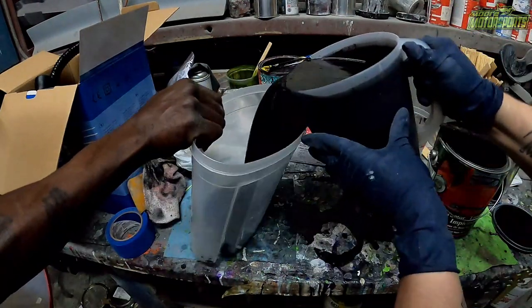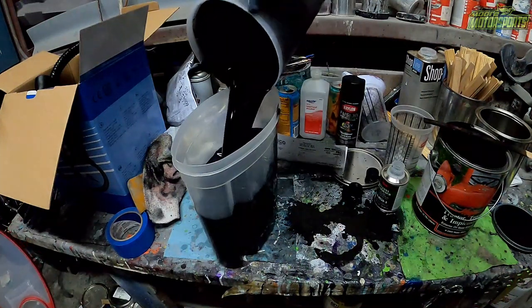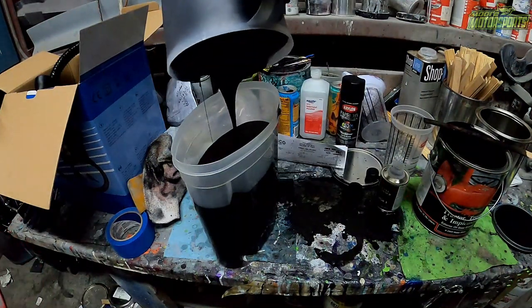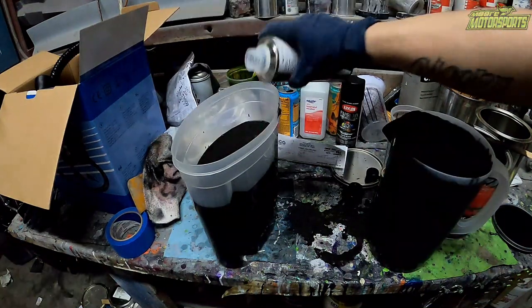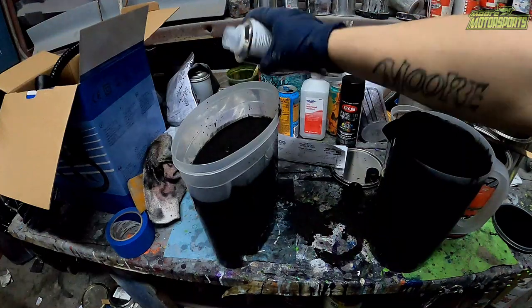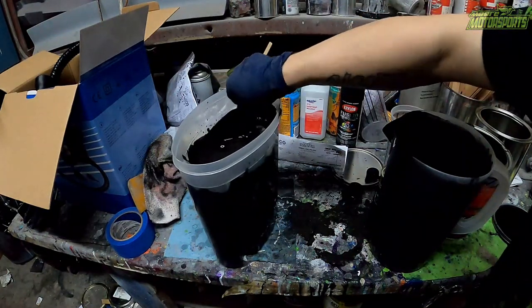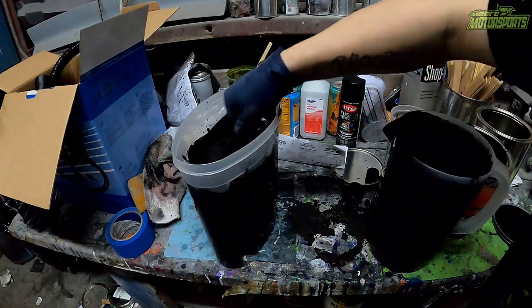Oh yeah, that's a little bit better. Okay. And then mix it up thoroughly. Then we can strain it and put it in the gun. Now it's starting to look like the consistency of what I usually paint out of it, so that's good. It was too thick before.